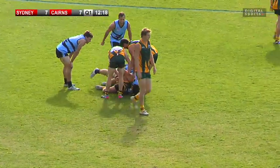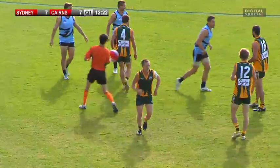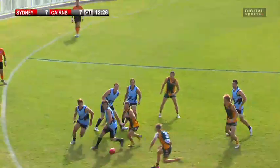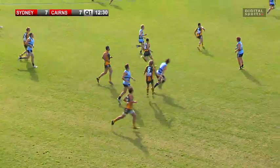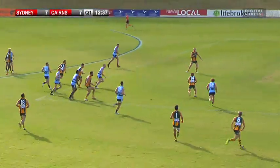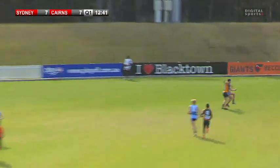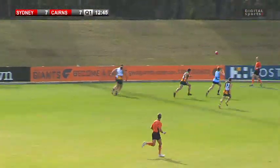Powell with the ball. Brendan Powell from the Cairns Saints, premiership player in 2012, and brought home the league best and fairest up there in the AFL Cairns competition. So certainly a player to watch this afternoon. Good spoil there from Parika, but the ball comes clear. Goes backwards. Now in the arms of Wearmouth. He goes forward, and plenty of Sydney players there. They've been very good in the back line so far.